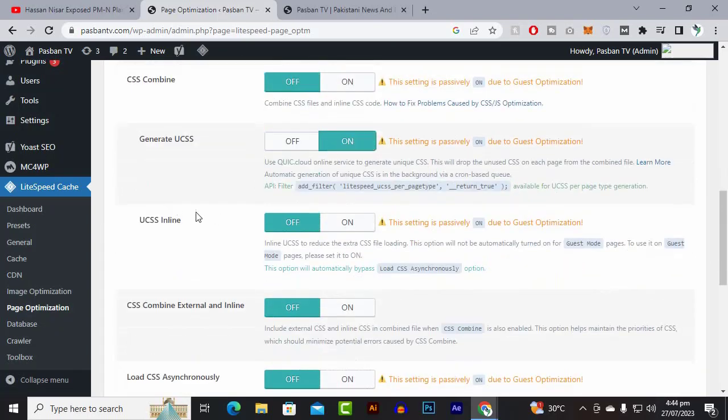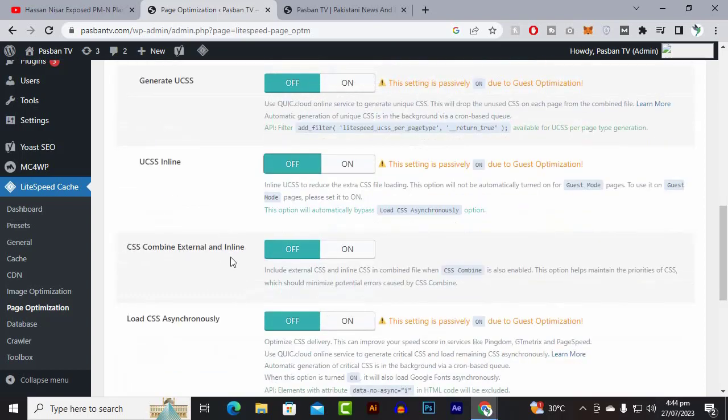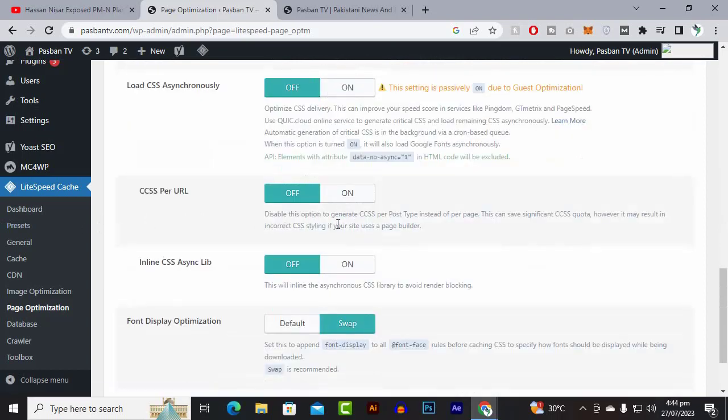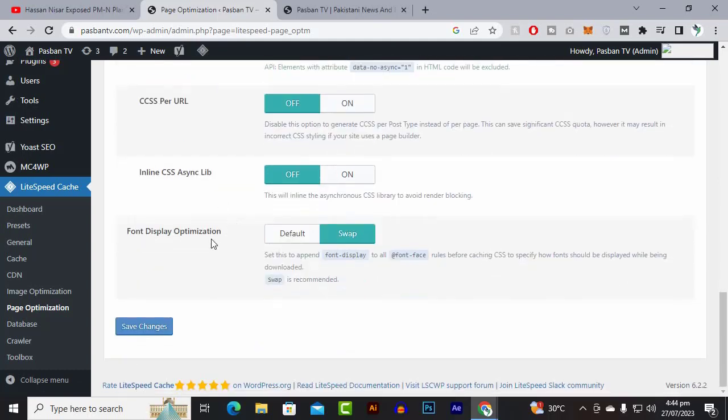Okay, just enable UCSS inline. Okay, just leave it. We will leave CSS combine external and inline, and then load CSS. So okay, we will not do CSS per URL, inline font display optimization swap. That is fine.